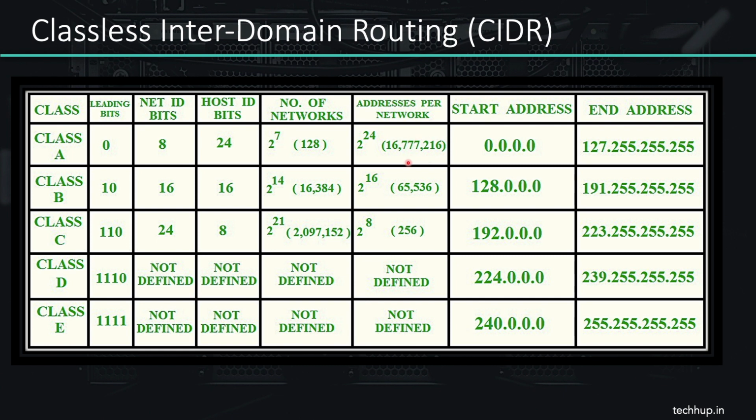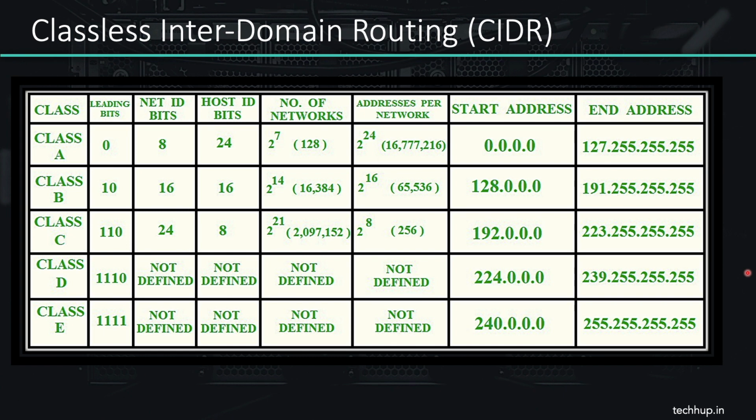Similarly, in the case of class C, you could see a reverse of class A, wherein the number of networks that could be allocated is quite high, but the number of addresses that could be allocated to hosts is quite low and limited to 256. And this leads to inefficient use of IP space.